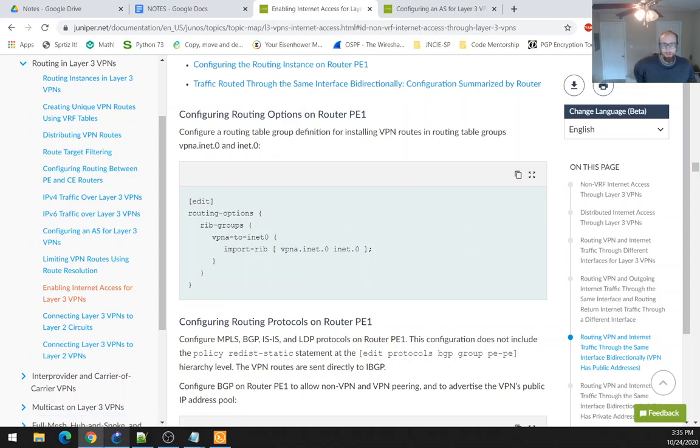Configure a routing table group. Okay, so I already read that part. Oh yeah, okay, so this is good because this is RIB groups. This is something I have a lot of trouble with, and I think it was missing from the last lab. I think they meant to do a RIB group because we saw that they wanted to create a neighborship, but they only had the inet.3 table populated.